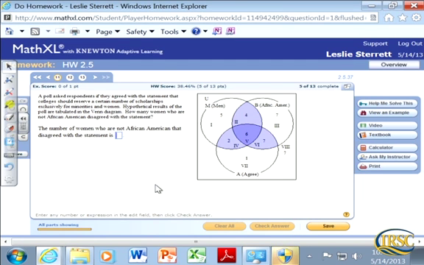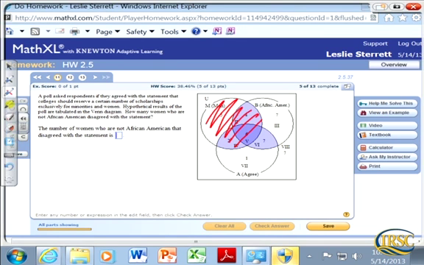Okay, so here's how you can work this out if you need to. If you want to write this on your scratch paper, you could say, okay, they're women, so I'm not going to include the circle for men. So I'm going to eliminate all of that. They're not African American, so I don't want to include anything from the circle that's African American. And then it says that they disagreed. Well, I've only got 2 numbers left. One of the numbers is for those that agreed, and the other one is for disagreed. I don't want the agreed number, so it leaves me with 7.